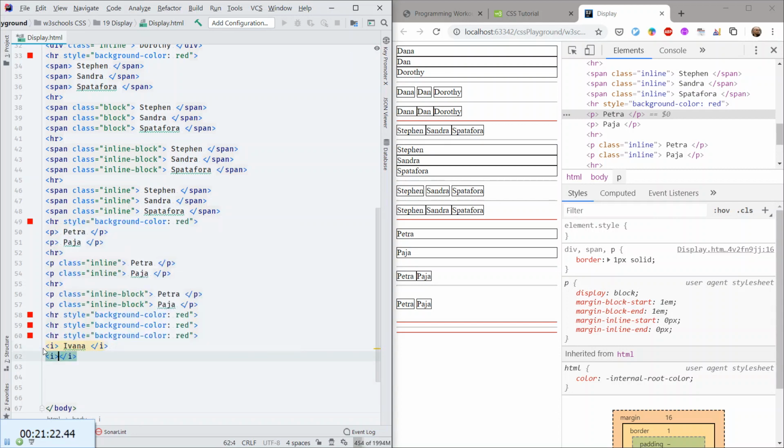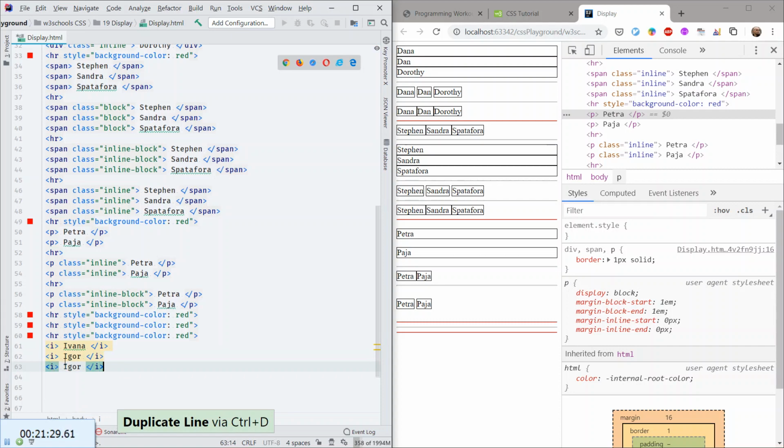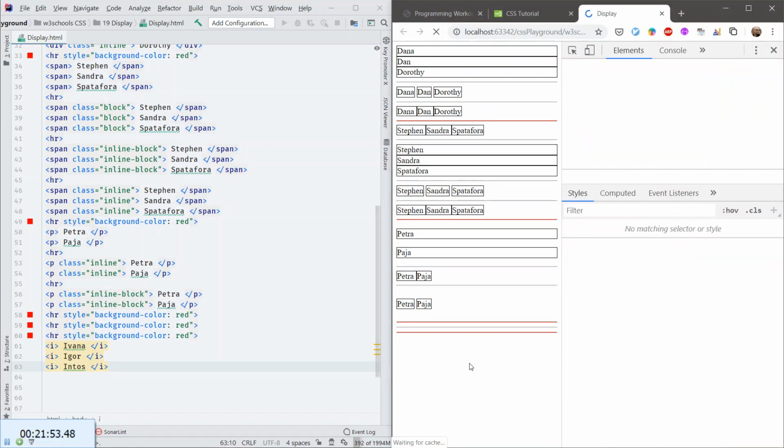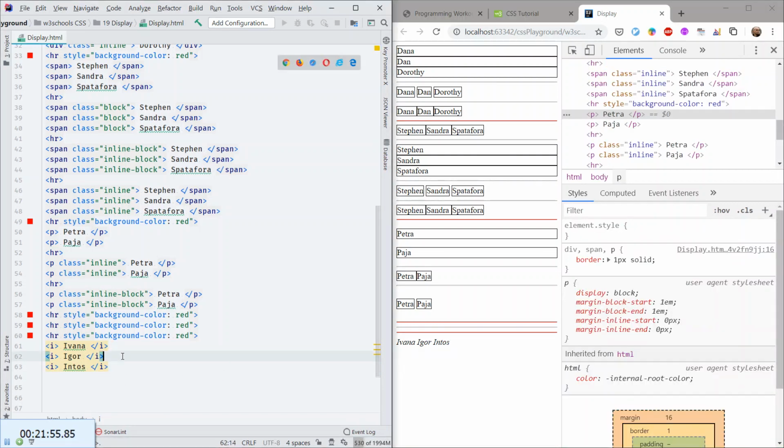Here will be I, Igor. It's all the I names starting on I, Russian. And I need a third, which will be Itosh. Is that a name? I don't know. So we've got that.